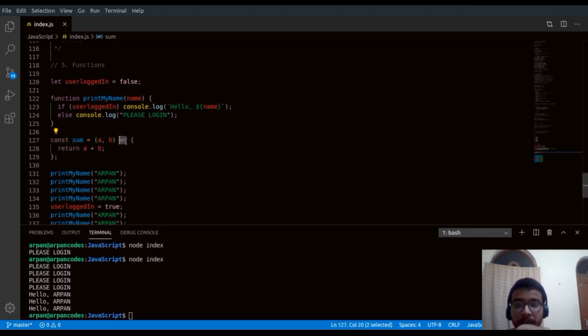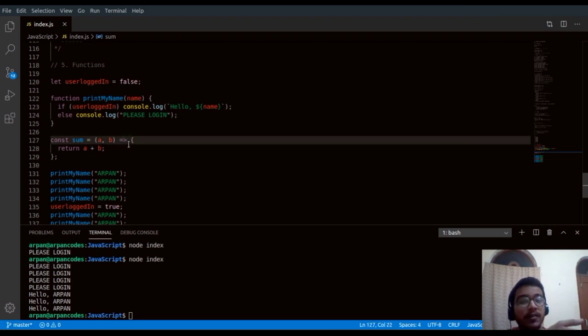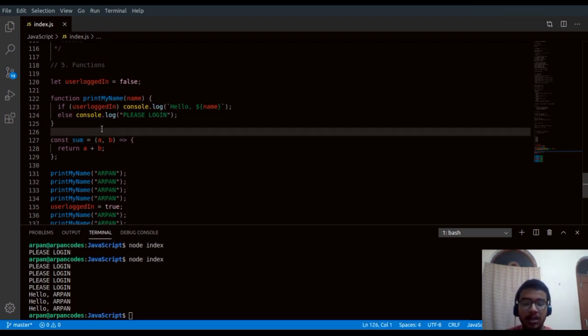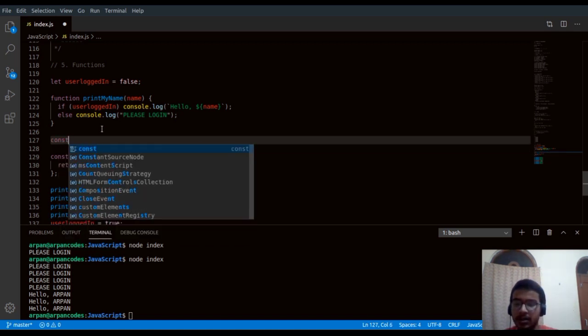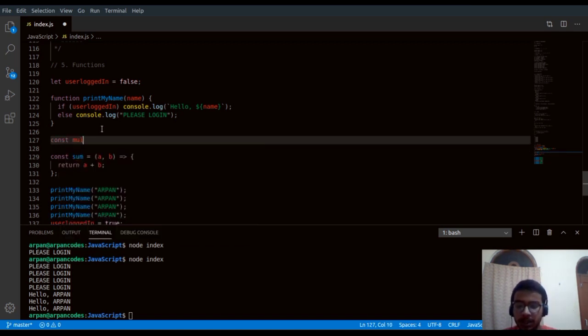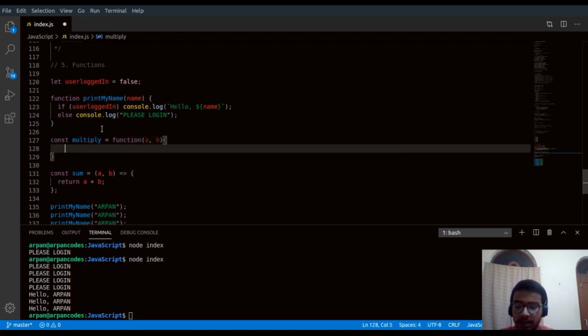Okay, basically you can see this as a function keyword because you can actually declare a function like this: multiply equals function a comma b. I hope it's correct. Return a multiply by b.